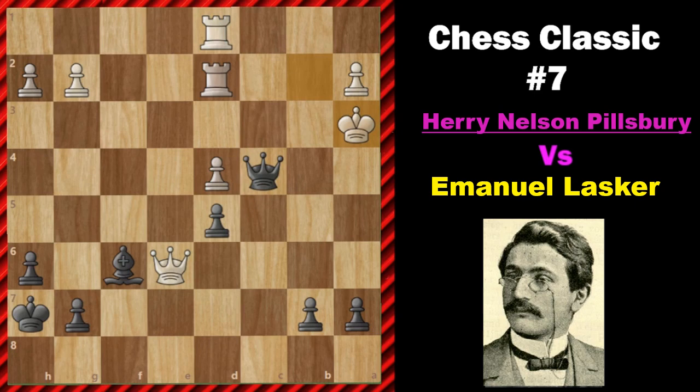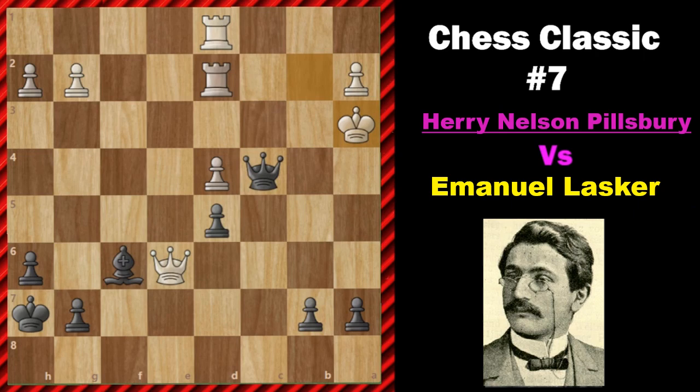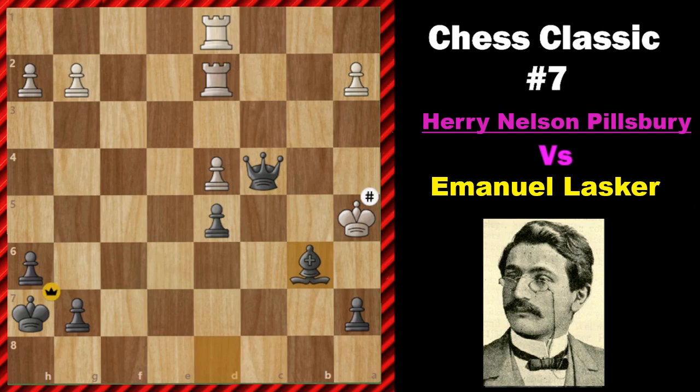If the king moves to b1, then it will also not work, because bishop takes d4, rook takes d4, queen to a2 check, king c1 and queen c3 is checkmate. So you can't decline this sacrifice. King takes a3, now queen c3 check, king to a4, b5 check, and the game is nearly over. Queen c4 check, and checkmate is coming with bishop to d8. Only move, queen to b6, and bishop takes b6 checkmate.